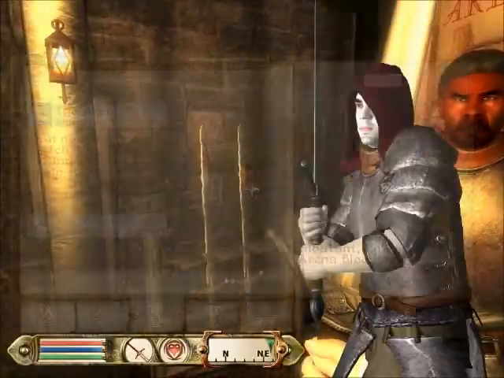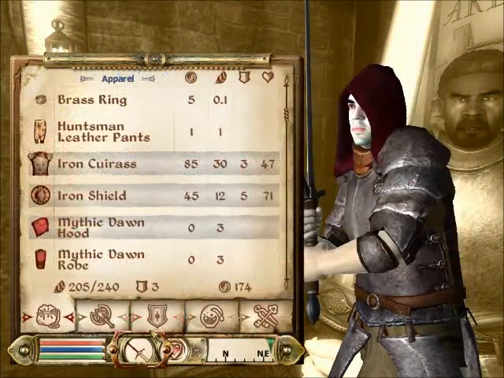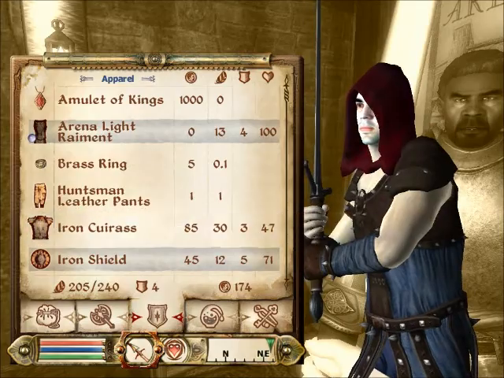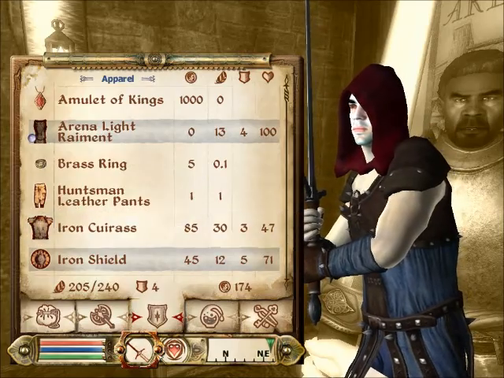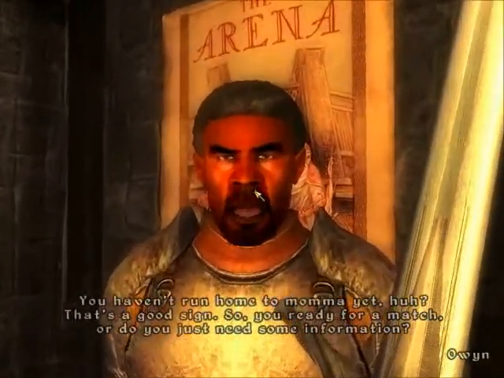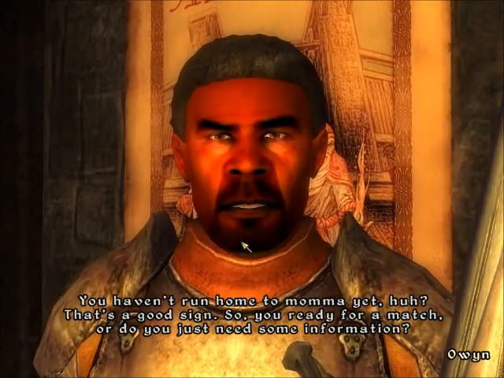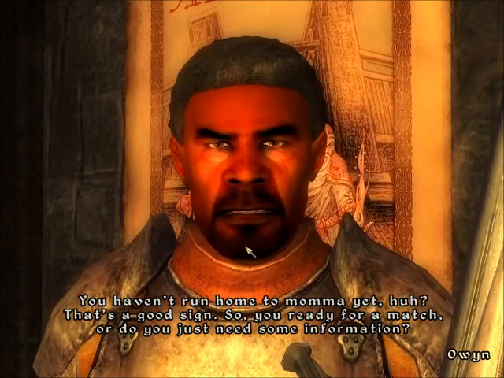I'm ready right now, but if you want me to wear the stuff, I'll be okay. Oh God, that looks gay. I want the heavy one. Move on. You haven't run home to mama yet, huh? That's a good sign.